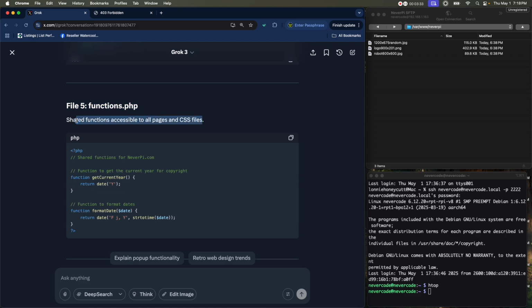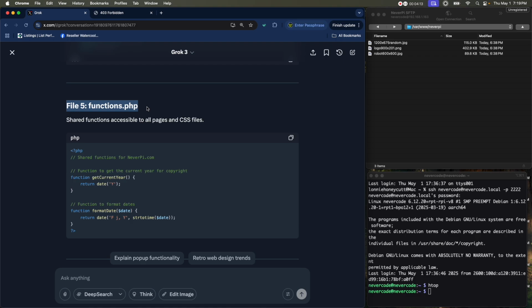I've played around with this a little bit, and I noticed you can start getting a ton of functions, and I like for the functions to be stored in separate files instead of being included like in the CSS or index file, because later on when I go to edit these pages, if I need to give Grok a bunch of pages to look at to give context, if I can not send Grok the functions, that can save a lot of room, and Grok will probably usually be able to figure out how the functions work anyway.